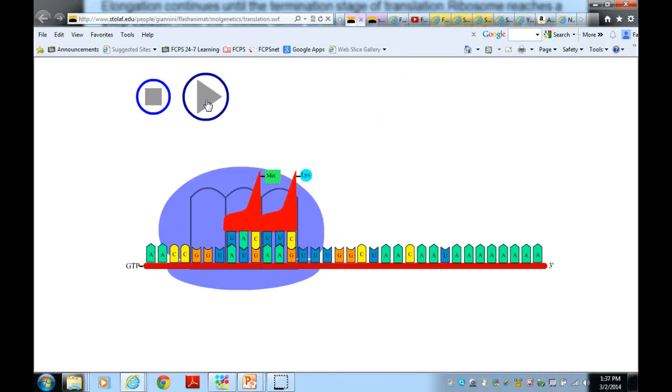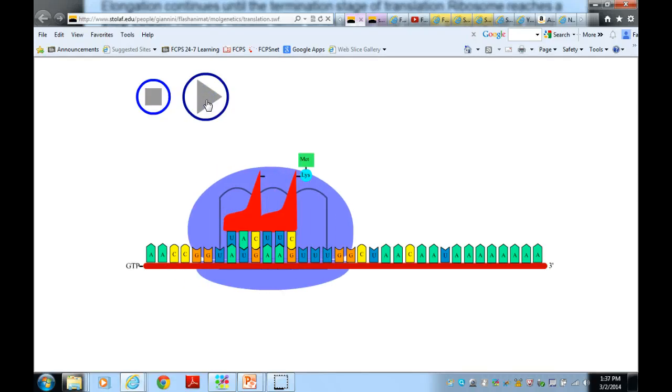Okay. Now this lysine will come into the A site, and again it recognizes that codon, and then the previous tRNA gives that polypeptide to the incoming tRNA, right, and then exits at the E site.